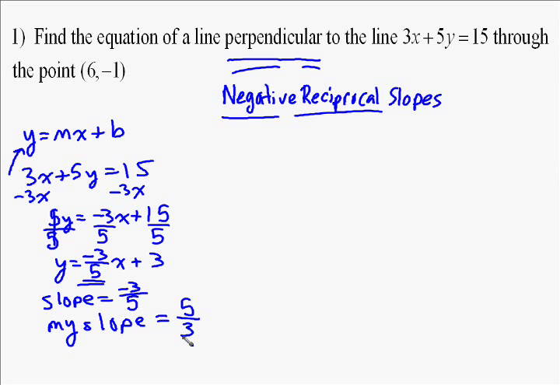Now you've got a slope and you've got a point. You forget that we're even dealing with perpendicular lines. The whole goal was to find that slope. So we plug it into the slope-intercept form, and you end up with y equals 5 thirds x plus b.